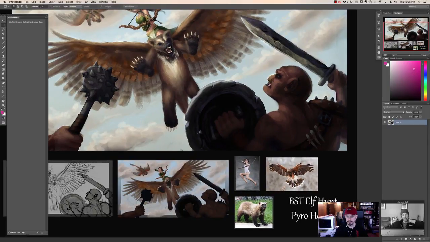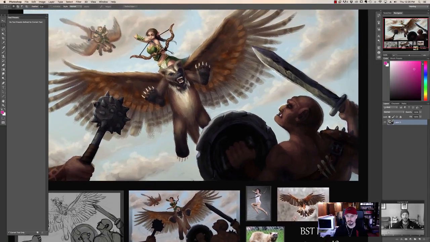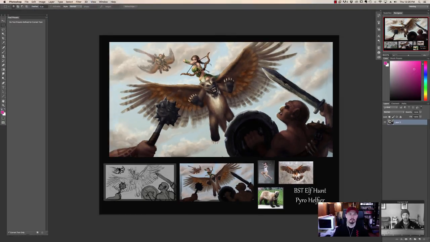I would personally just add a little bit more, maybe a bit of light coming through the wings or something to lighten up those wings a bit, just to create a little bit of a value shift between the mace, the sword, and the wings of the beast, because we need to create a visual separation there.